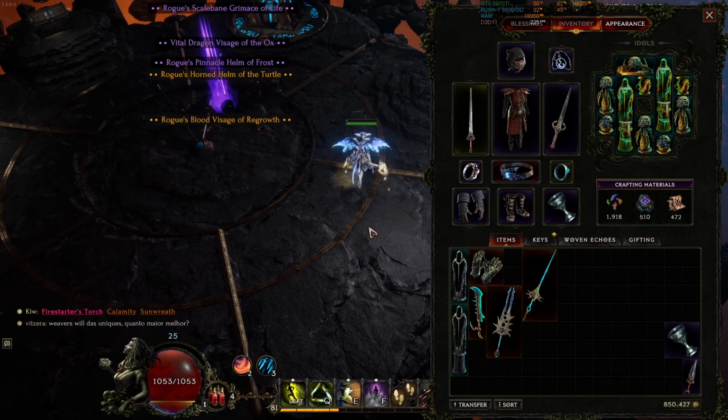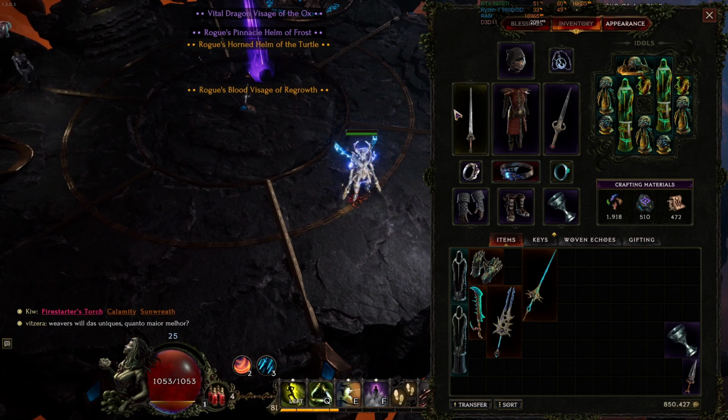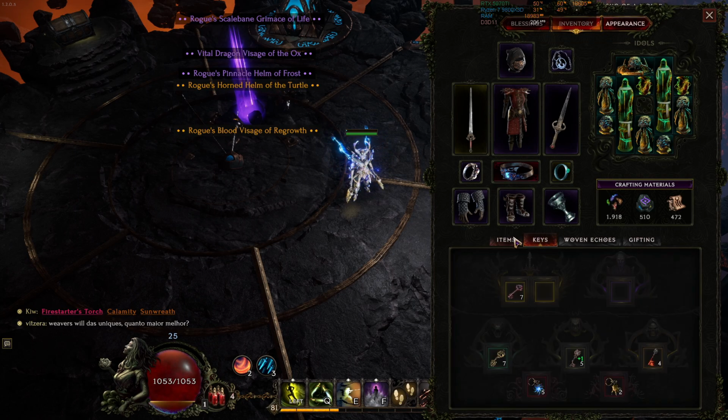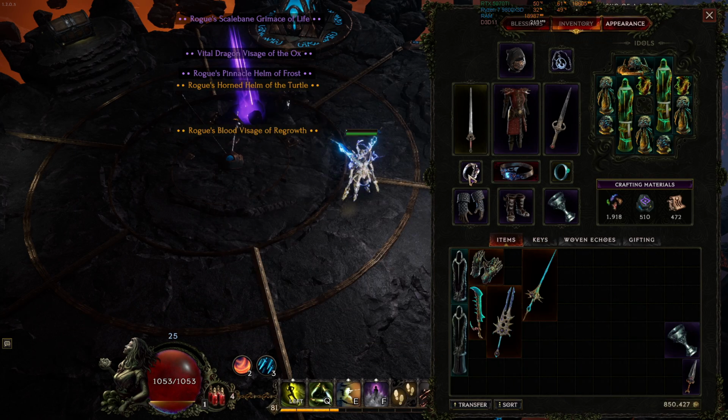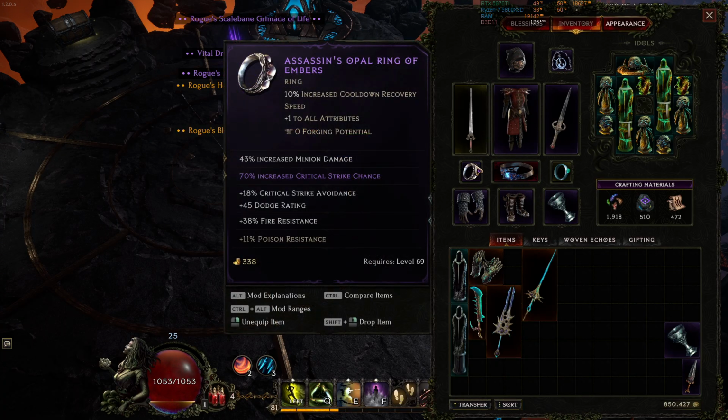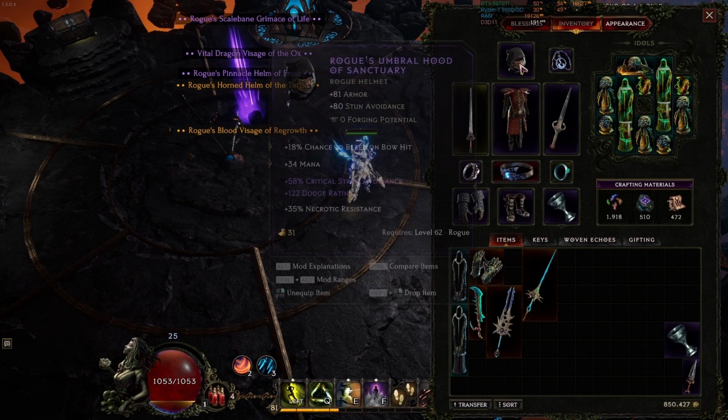So for the items, I don't have many specific items to show to you guys. This is very basic for me because everything that I have here just dropped from random mobs. So basically this is a starting build. This is not like you're going to farm or something. This is very easy to obtain.